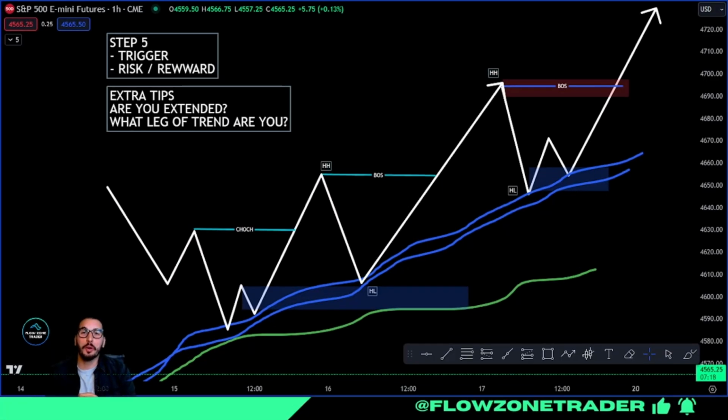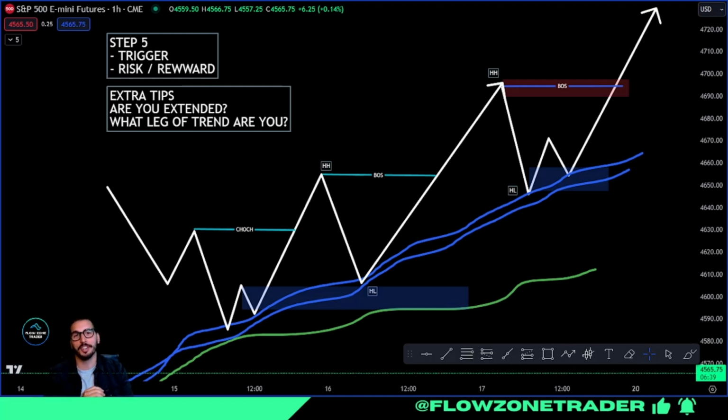So the last thing I want to go over are some pro tips. All right, there are some key parts that make probability stack in your favor when taking a pullback. So the first one is, how extended are you? All right, if you are really extended in this move, if we are in a huge runaway move away from all the support and price action, you do not really want to be getting in on shallow pullbacks. While they may work, you are having a huge amount of risk because there is no real structure below you. All right, so you need in those circumstances to be waiting for that deeper pullback.